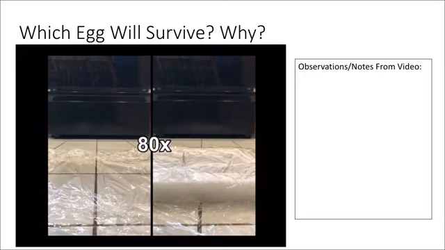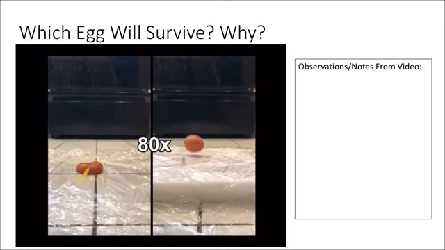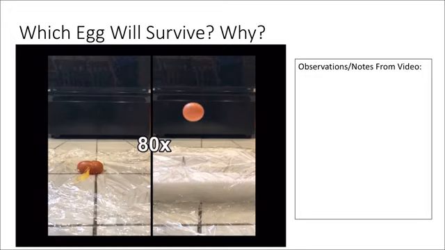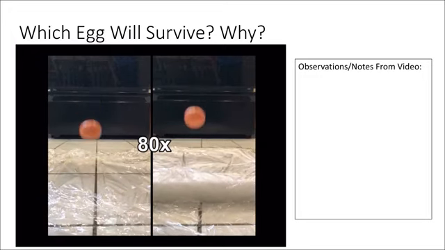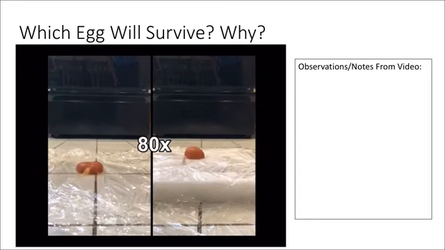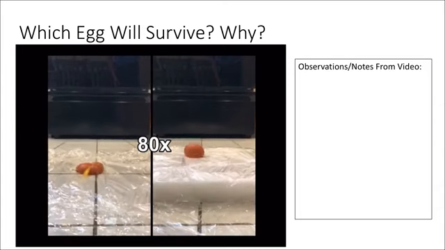Let's see if we can slow that down even more to notice what's going on here. Let's take a look at 80 times slower than real life. Hopefully what you noticed as we slowed the video down even more is the egg on the left seems to come to an abrupt and immediate stop once it hits the tile. We can see right there that as soon as the egg on the left hits the tile it cracks and stops moving.